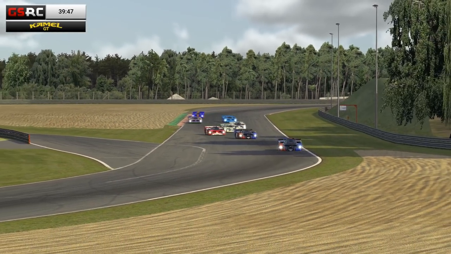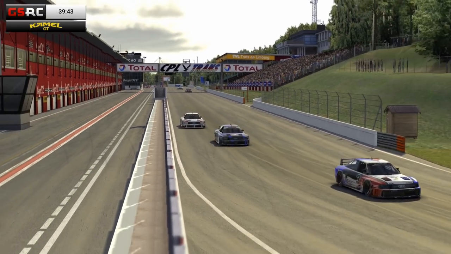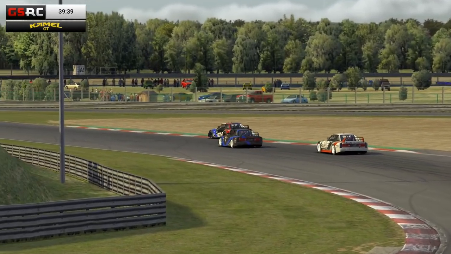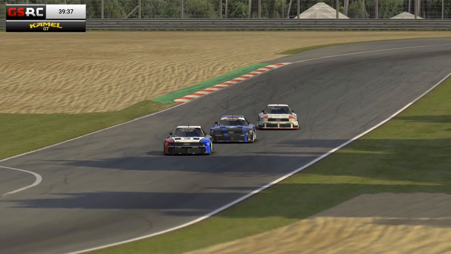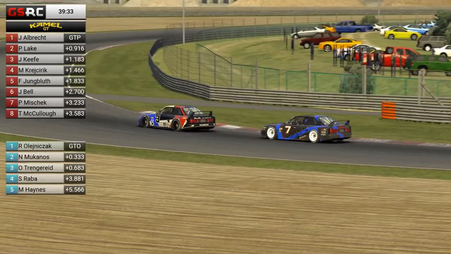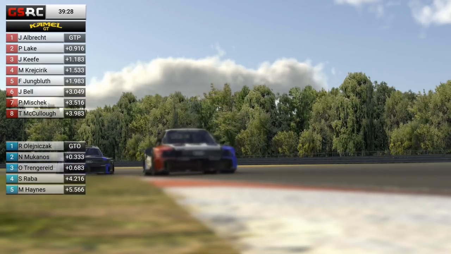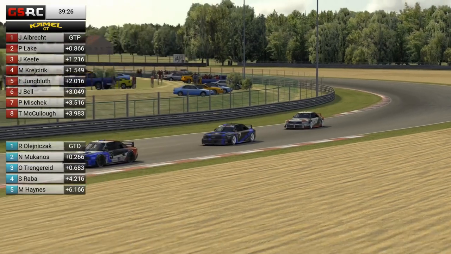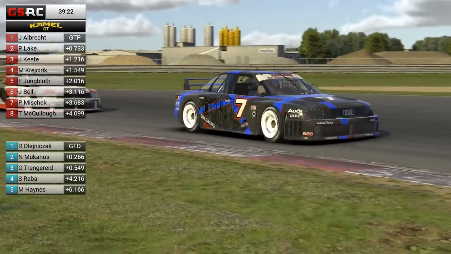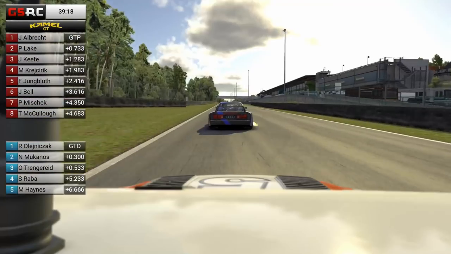Let's head to the GTOs. Well, there's already a battle for the lead maybe in GTOs. They all went single file through the chicane there coming to the start line. But Rob Oljenek sliding around a little bit. They're packed up first, second and third. Michael Haynes has actually already had an off. He had an off coming to the green flag, but he gets back on track. It just drops him back to last. The top three have a little bit of a breakaway. That is Oljenek, Rupanos and Trangarade stretching away from the rest of the field.